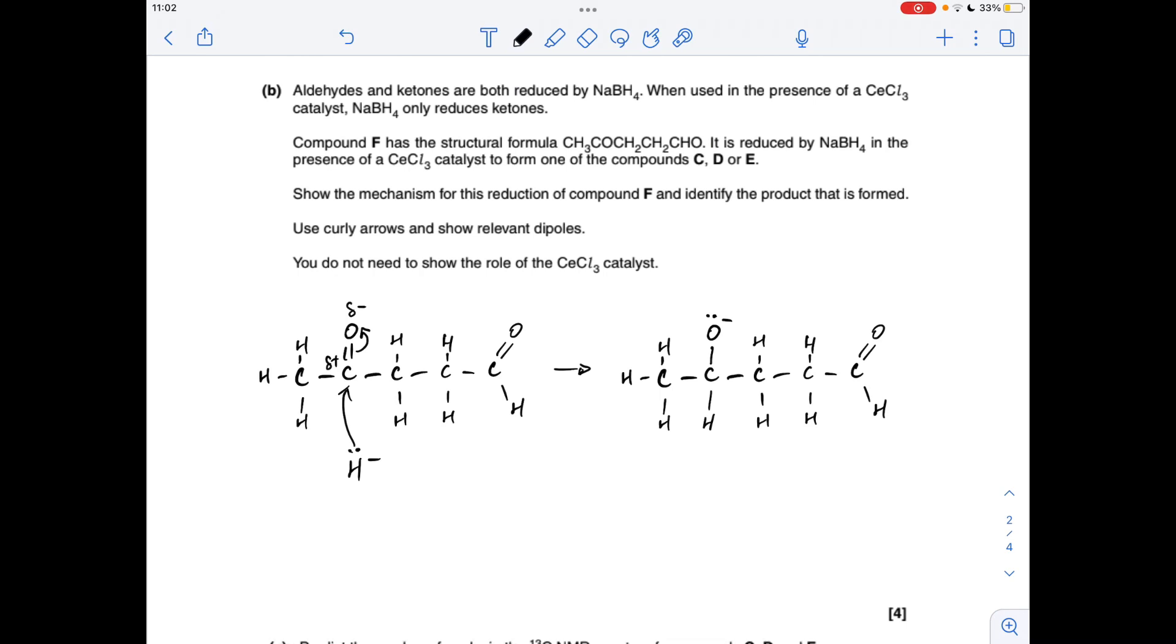You can either go for an H2O molecule, put the dipoles on, and take a pair of electrons so curly arrow from the lone pair on the O minus onto the H and obviously that's going to break that bond there. So that would give you the organic product and an OH minus ion. Alternatively you can just use an H plus ion here so you would just get the organic product, and the product is compound D from those original three compounds.